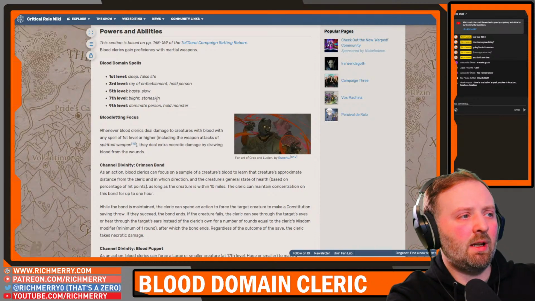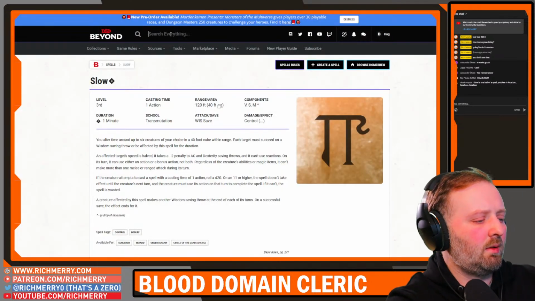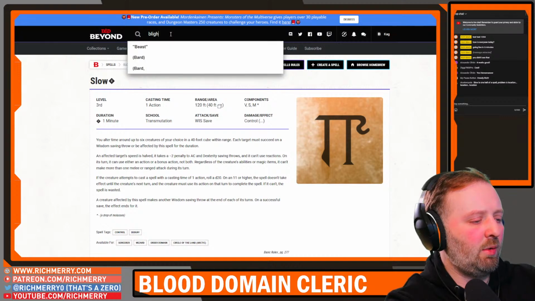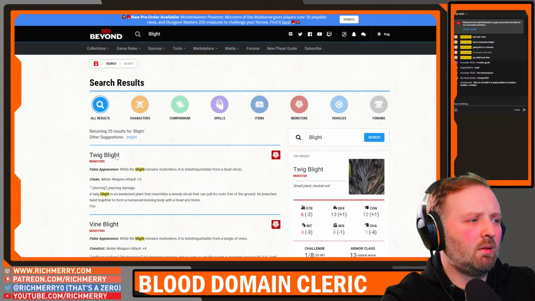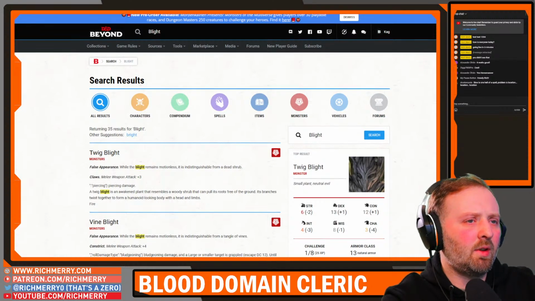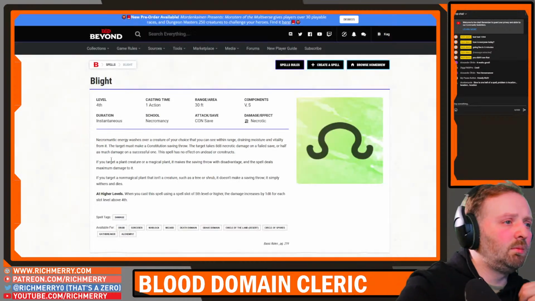At level 7, you get Blight and Stone Skin. Let's have a look at this. I remember Stone Skin being quite a good spell, but let's have a look for the spell Blight.